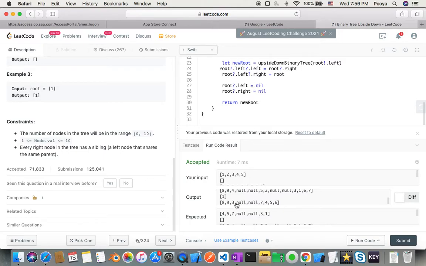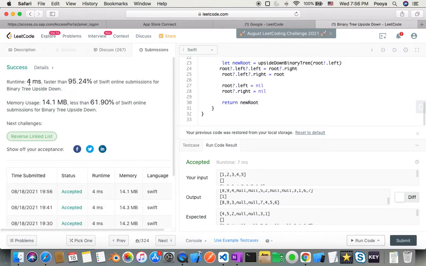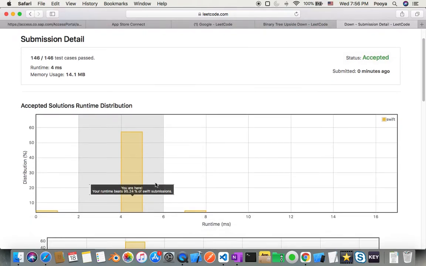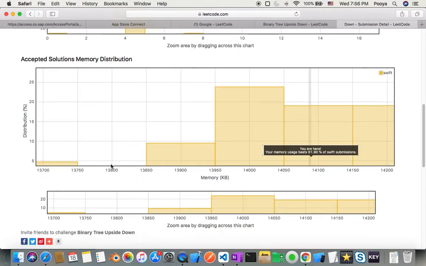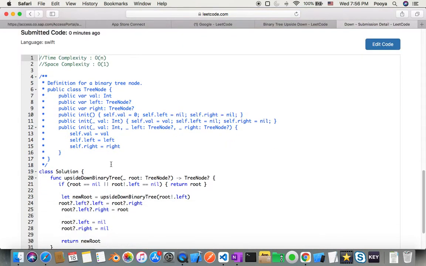Okay, that's it. So we're done. Let me submit it. And here I will see the result: runtime 4 milliseconds and beats 95% of other solutions, which one of them is my own iterative solution. If you have any better solution, please share it with us in the comments below. I think I'm done with all of this. I just want to take you to the result, and here you will see the result about the program, the space used, and the code.